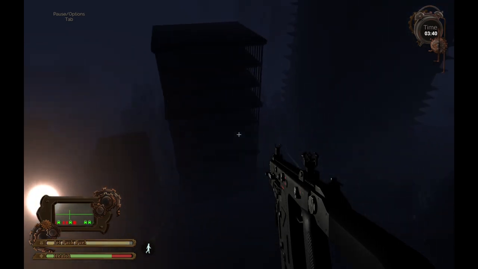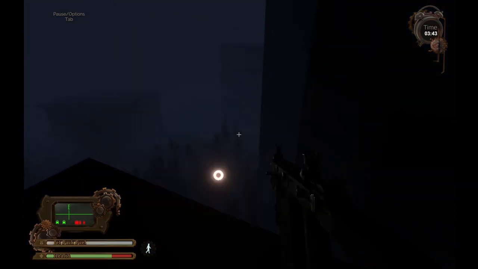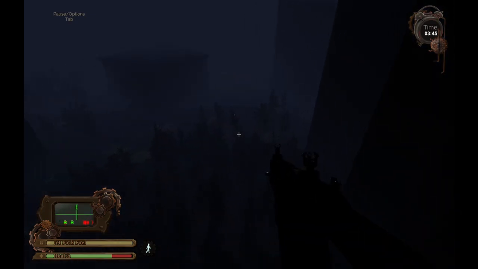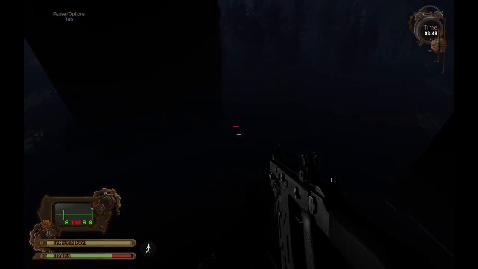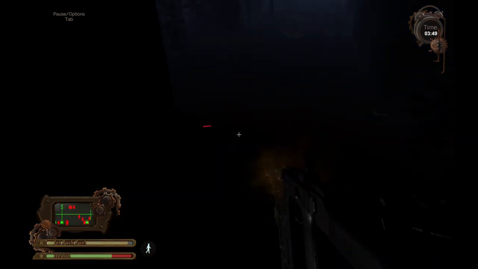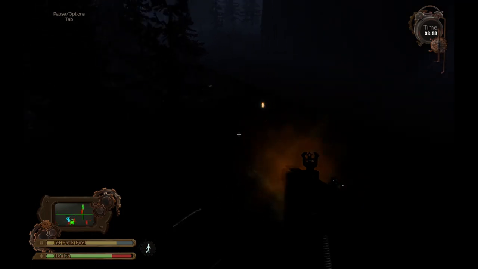Let's be strategic then. Do I want to battle these guys down here? Let's just... I have to know if I can even kill them. Okay. Yeah, I can. Okay, good. Weapons are still working, okay.